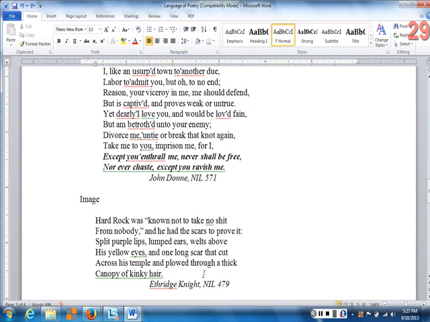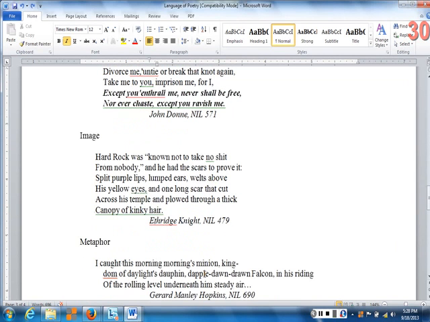So you get back to the beginning of our look at poetic language, where we looked at literal meanings of words and then the connotations and the associations, right? If you're looking at somebody who is all scarred up, has split purple lips and lumped ears, and welts over his eyes, what do you associate those things with? An obvious association here, and you don't even need to be told that Hard Rock is a convict, is somebody who has experienced violence, somebody who has probably had a violent life. So those are images, the literal things you can see, and associations, the different things that you associate with those images. That's part of reading imagery in a poem.